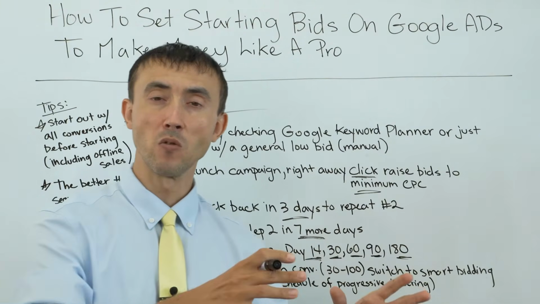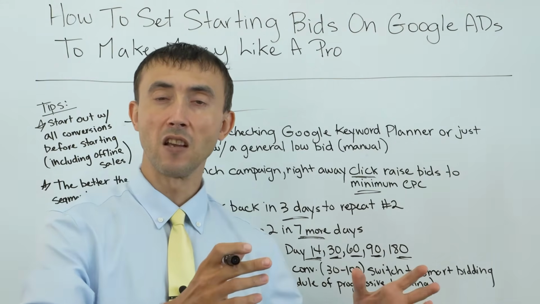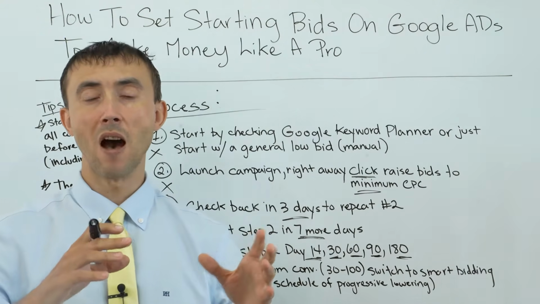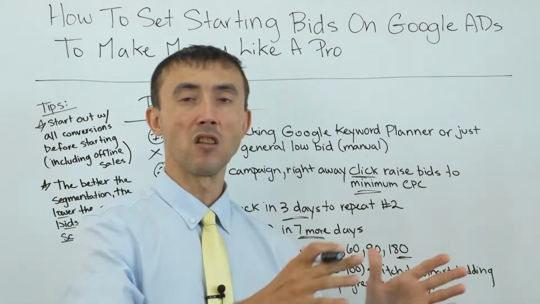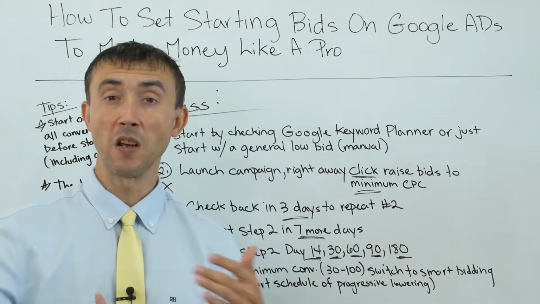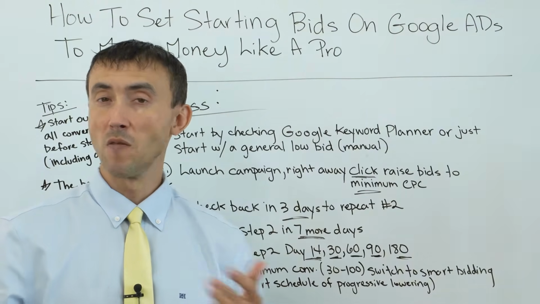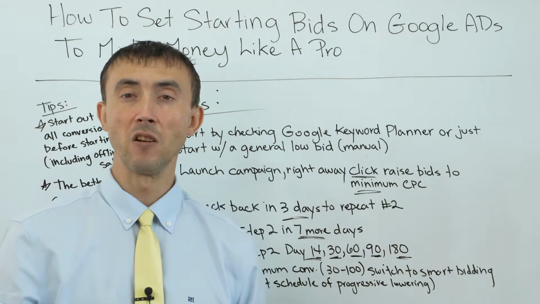Because if your keywords don't show, in other words your ads don't show for your keywords, you're not going to get any conversions, and you need the conversions for the algorithm to optimize for conversions. So you're just using manual bidding to get your ads going, which is great for that, because with smart bidding, if you go to it right away, because you have no conversion data, the campaigns just won't get any impressions either.